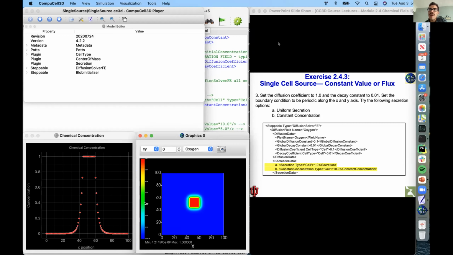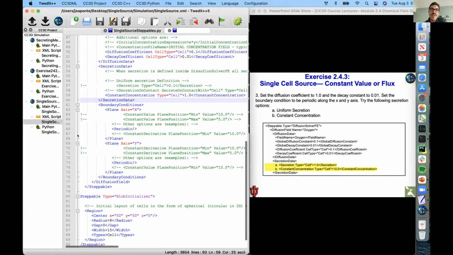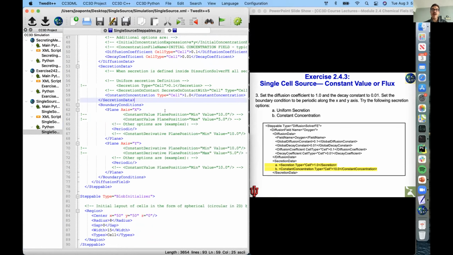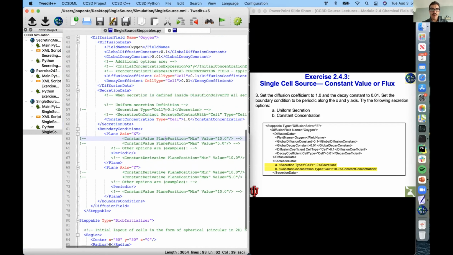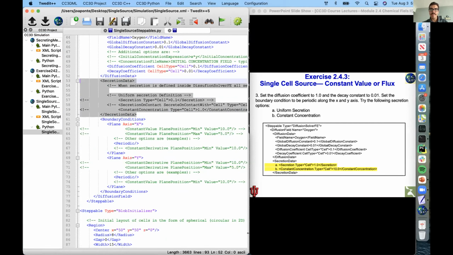Okay, I'm gonna continue going to show how to specify the secretion inside cells in Python. So now in this same file, what I'll do is comment out all the secretion options in my secretion data.